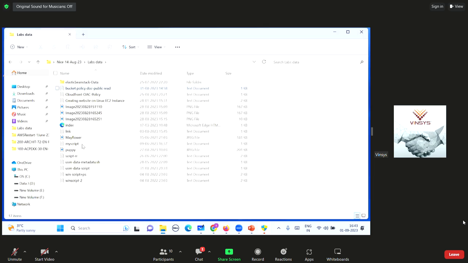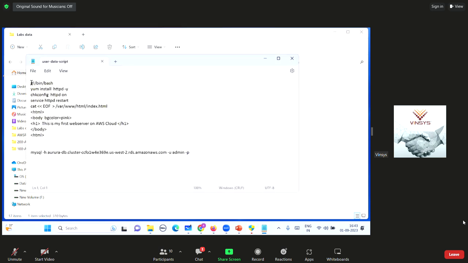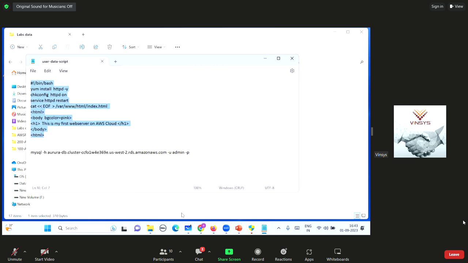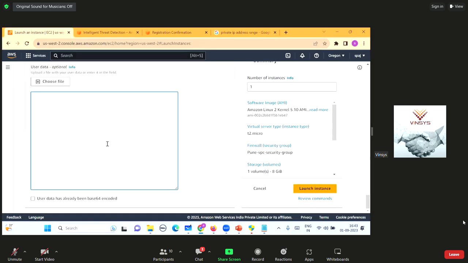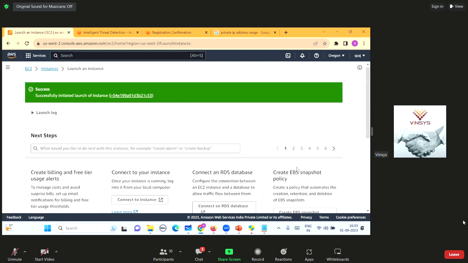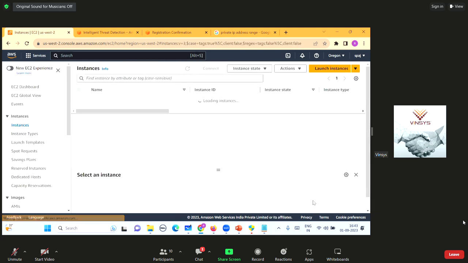Okay, let me go to the script which is already there. Let me copy it. And we know HTTP port is open. HTTP port is also open. So let me go here and paste. Launch instance. And we will start.